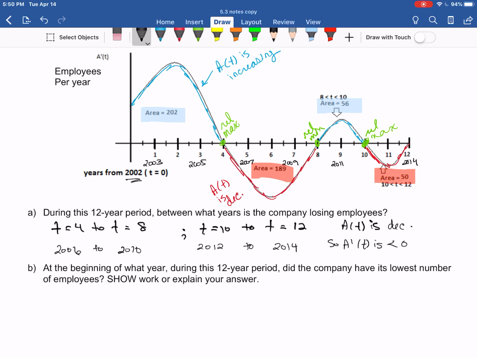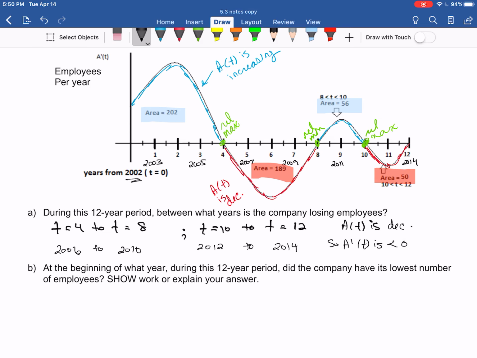Then now, all of a sudden, I cannot hire anybody else. My number of employees is not getting any larger. In fact, it's turning around and it's going down. I'm firing people, or I'm laying off people, or people are leaving the company. The number of employees is going down. So let's think about what just happened.